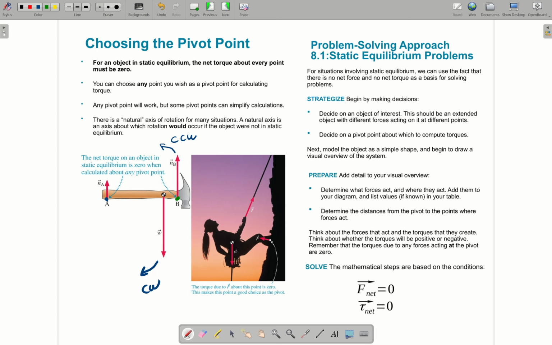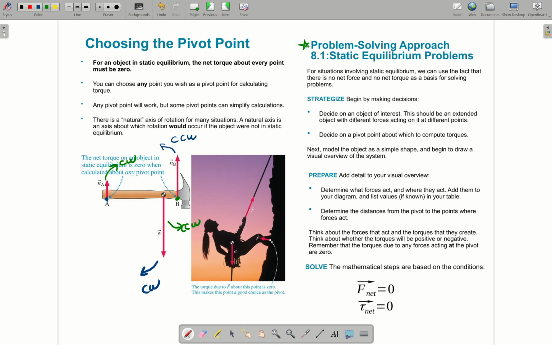Then with respect to point B, the weight would rotate in this direction. I have to go by logic to decide that. So with the pivot point, the rotation direction, that's the direction of torque, changes. Now the weight would rotate counterclockwise, and NA rotates clockwise. And then I apply the same equilibrium: clockwise torques are equal to counterclockwise torques.